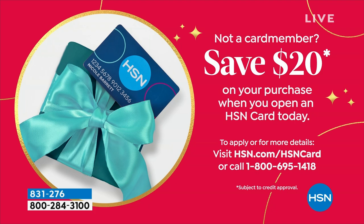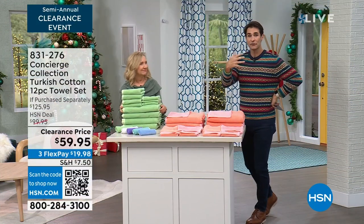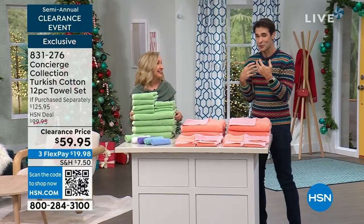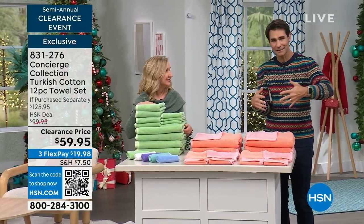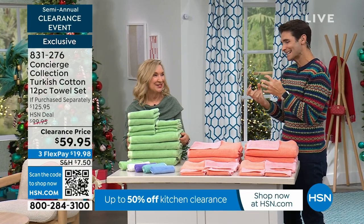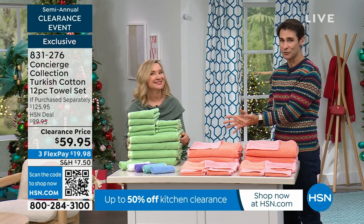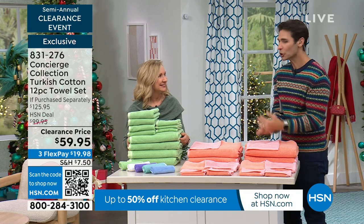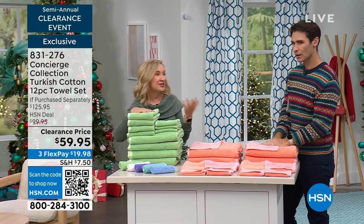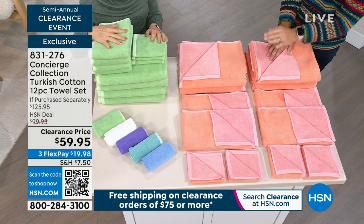We were talking about decor in the bedroom — you walk in and the bed is the central focus, and it can change the way you feel about the room. Well, some of our bathrooms are the same way. Not only do we want quality in our towels and hand towels and big bath towels, but colors are important. If you have those faded towels out there, no shame in that, but here's your opportunity. Turkish cotton — it's the best. You know how you hear about Egyptian cotton with sheets? Towels is Turkish. 12 piece, $59.95, great colors to choose from.